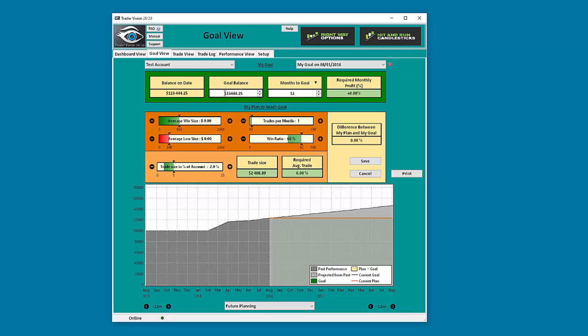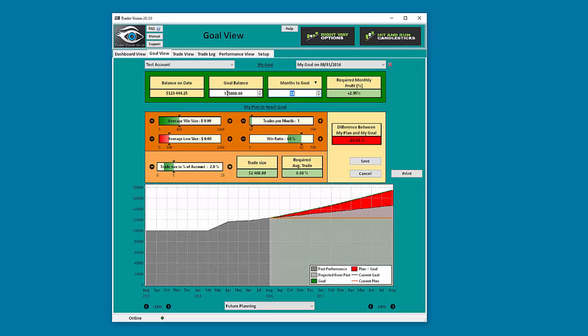So let's try to figure out what would be a good goal for us. We need to come up with a realistic goal. We've got 123,000 and change. Let's say that we believe 175,000. What's that do for us? Well, that's going to require almost 3% per month. And for some traders, that will be certainly achievable. It might even be light for some traders. However, for a lot of newer traders, that might be a serious reach.